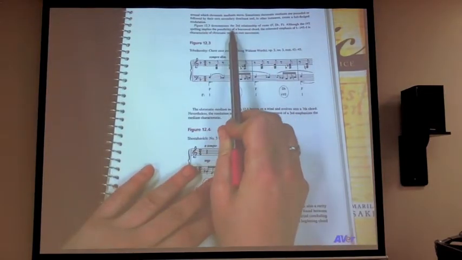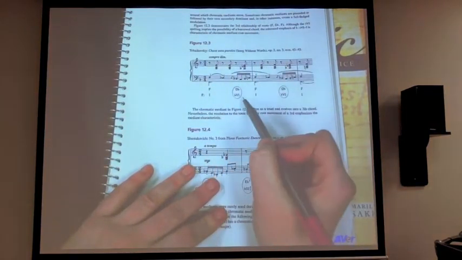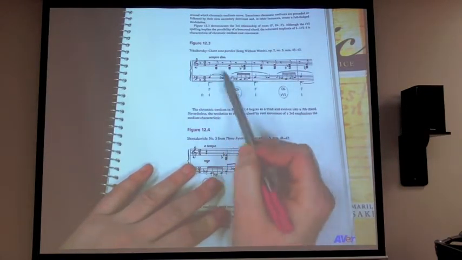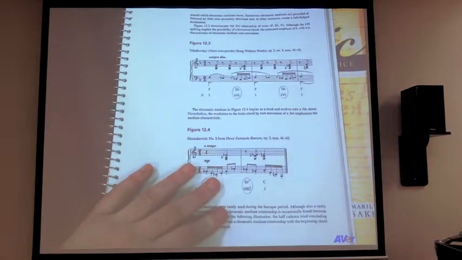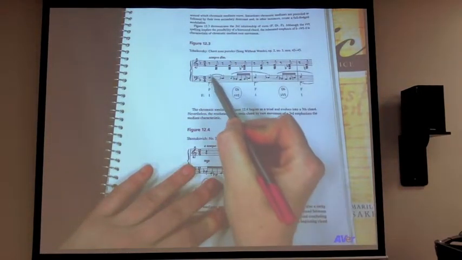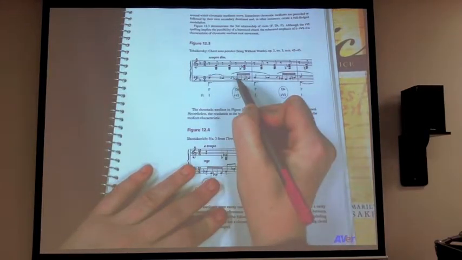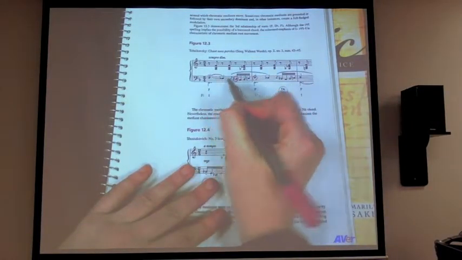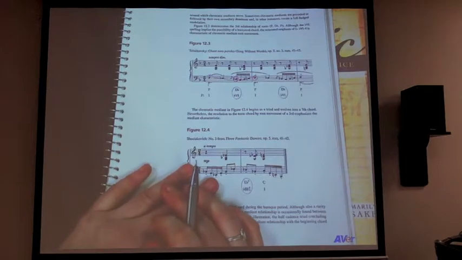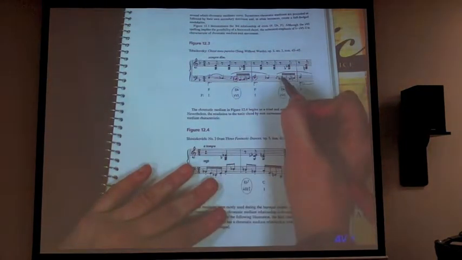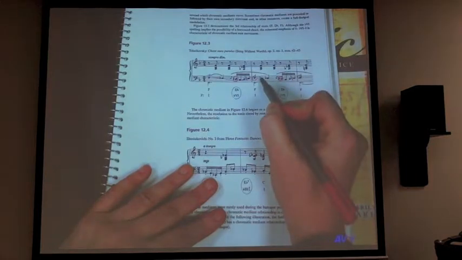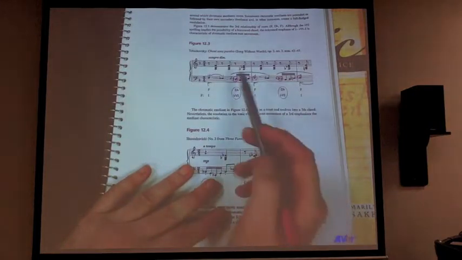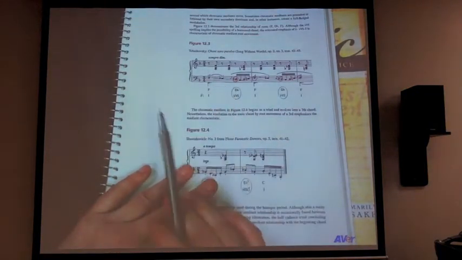And you can see 12.3 demonstrates the third relationship with the roots. So here we go. Here's our chromatic mediant. Right? So we've got our nice 1 chord right here, our F chord. Here's our F. And then we move down a third to our D flat, and then right back up to F. So there's our third relationship. That's what they're talking about when it's a third relationship. Okay? And then back down to D flat, back up to F. This is a really common way to see this. And I will not even attempt to play this, but I will put up a link to where it is, okay?